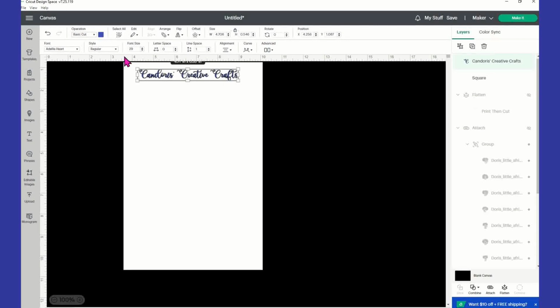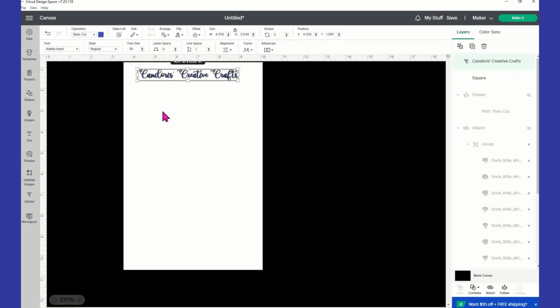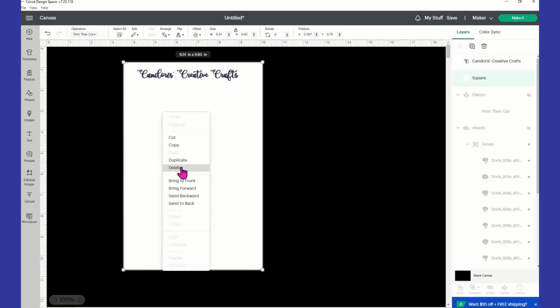All right, so the font I'm using is called Adelia Heart. Let me put my glasses on because y'all know I cannot see. And plus I have something sitting right here in front of my screen, so it's kind of hard for me to see, so I'm going to blow it up over here.